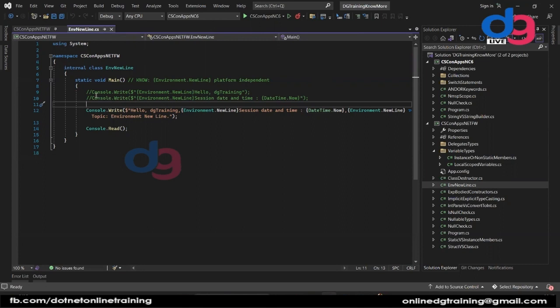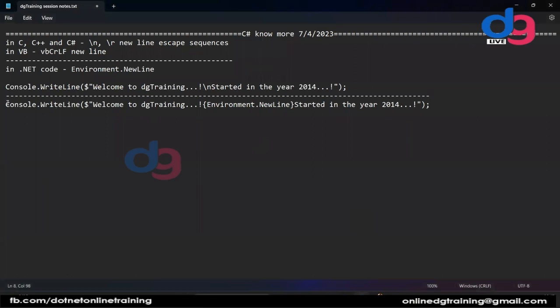I showed you both the ways that you can use Environment.Newline in multiple statements. If you remember in the very beginning, when we were using the Write function, we used to maintain the \n as a new line character. And later, when we come to WriteLine, we can print the lines in multiple lines. But to do the same without any new line character, you have to write two statements. Did you understand that?